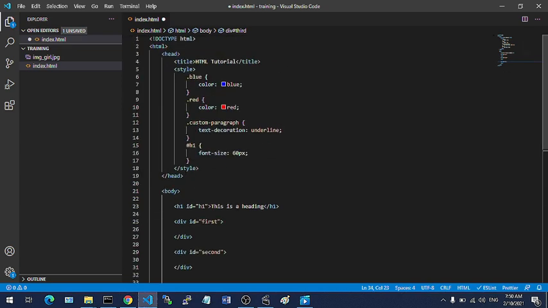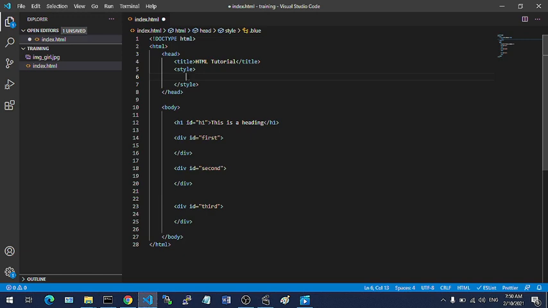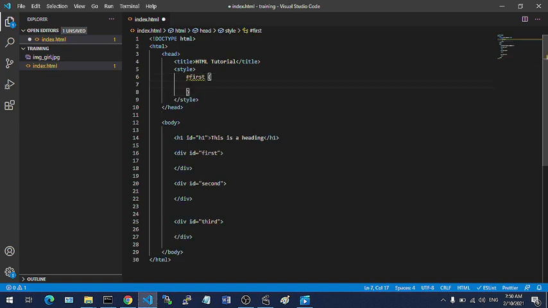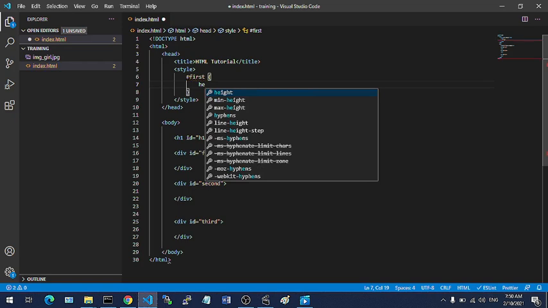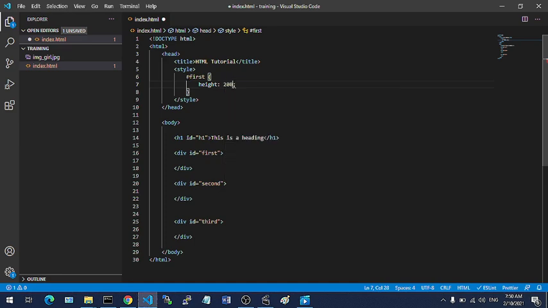Now, going back to the style section here, we don't need all of these stylings. So let's style the first ID. How do we grab a particular ID? We get IDs by putting in the hashtag followed by the name of that ID, in this case the first ID. So what styling do we want to apply for the first ID? Let's define a width and a height. The height of this div should be, for example, 200 pixels.